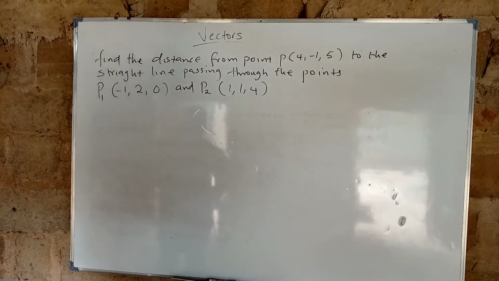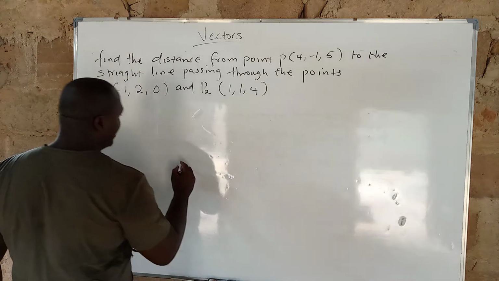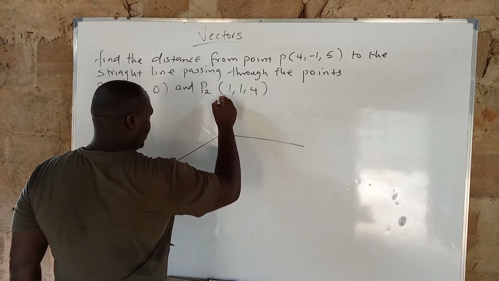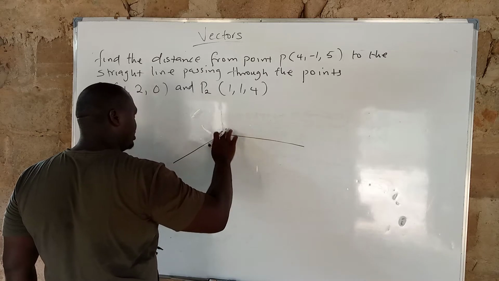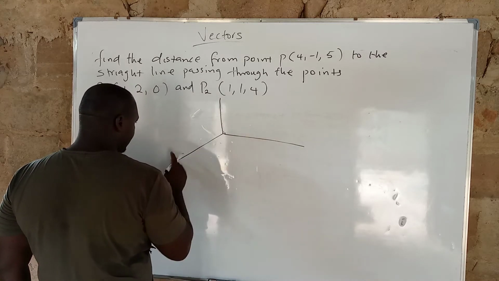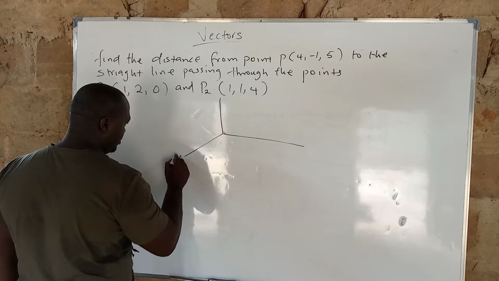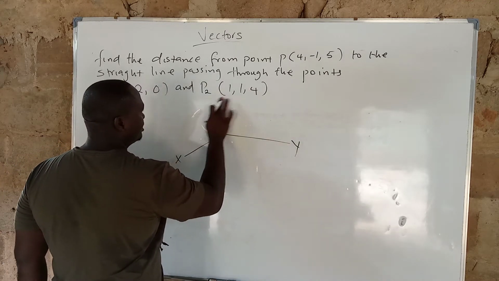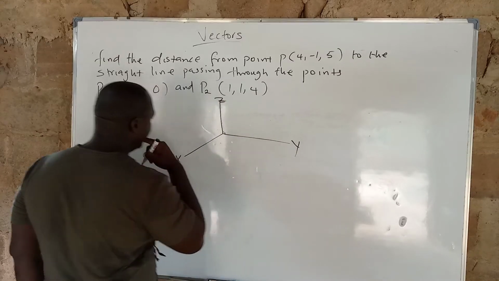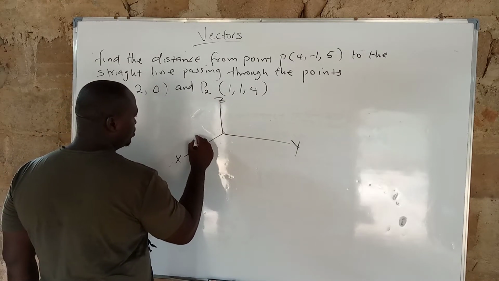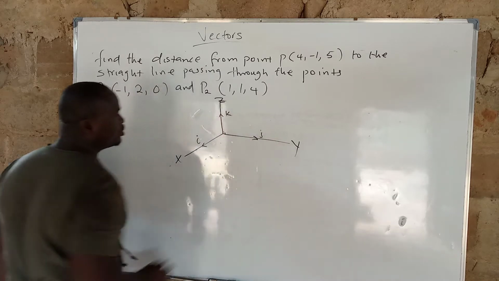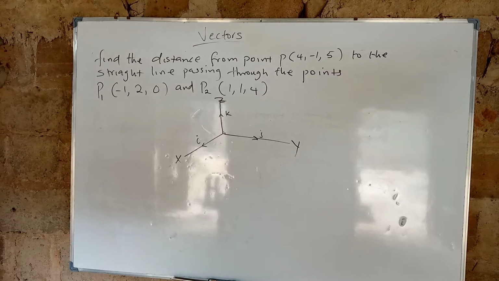First of all, remember in our previous videos, I said that vectors are divided into 3 cardinal points or Cartesian points. This is the X, this is the Y, and then this is the Z. Remember, X always goes with I, Y always goes with J, and Z always goes with K. Now, we're going to have to do a small drawing here.